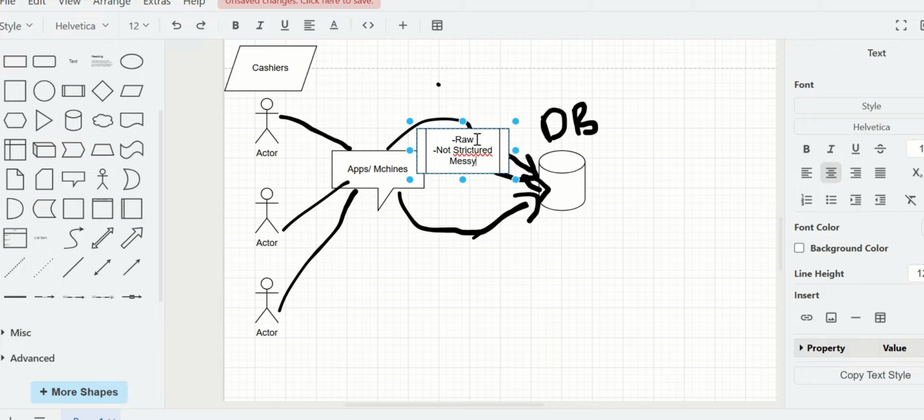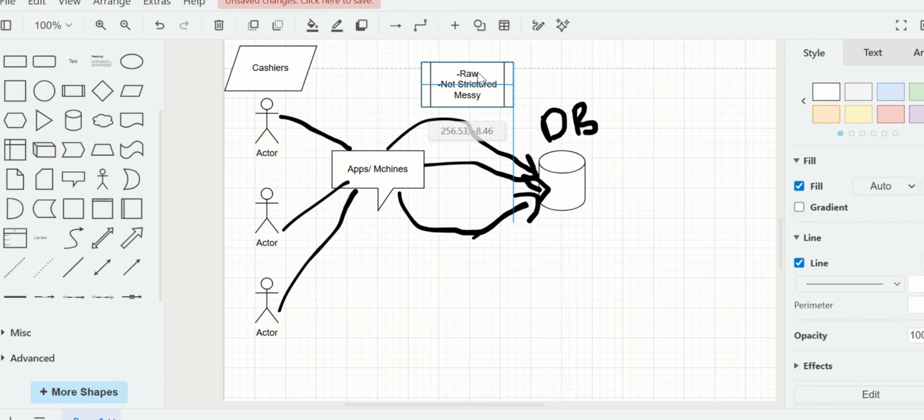So you find that all this raw, unstructured, messy data is being stored in this database system.